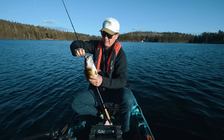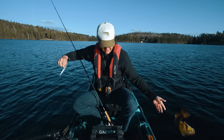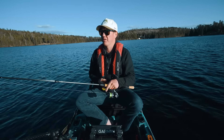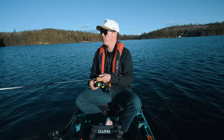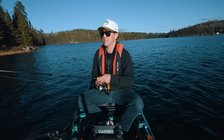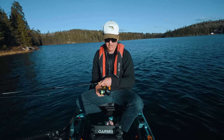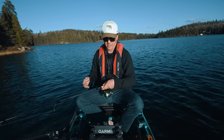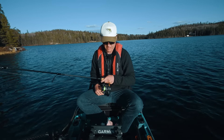The top bait of the day would be this white X-Rap, but like you saw, they bit kind of everything. It is just crazy how many lakes have smallmouth around Kenora. There's a railway that runs across Canada — pretty much anywhere in northwest Ontario they stocked bass by train car. You can find info online, and I've thought about doing a longer film on it. Basically, if you want to try a new bass lake, pick anything near the railway and it'll have smallmouth in it.